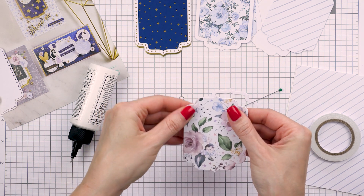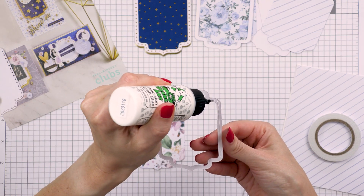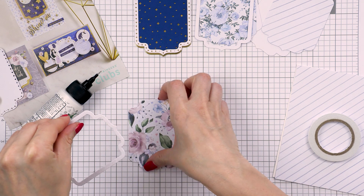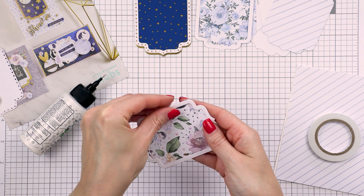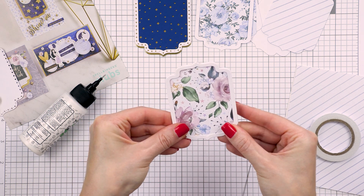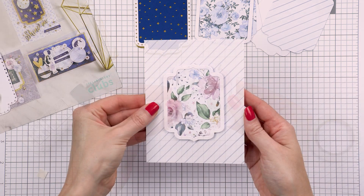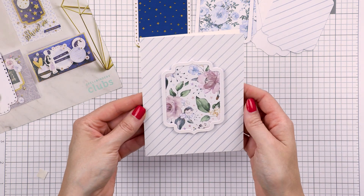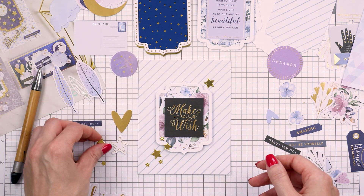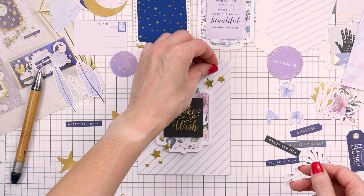Now this paper is rather thin — it is paper, not cardstock — so I like to back it up with another cardstock layer to add a little bit more stability. I used my Bearly Art glue and adhered these two labels together. I also added a white frame to this die cut, and I love that I have this option with this kit. All of my cards feature quite a similar layout: a sheet of patterned paper covering the front, with a pretty label popped up on top either in the center or a little bit closer to the top, leaving some room at the bottom for a sentiment. The label works as the focal point and typically houses the sentiment.